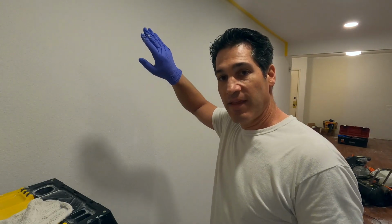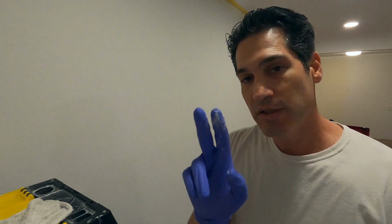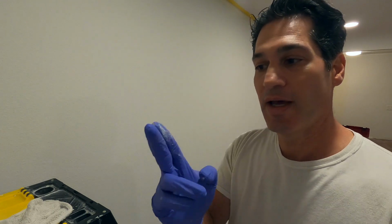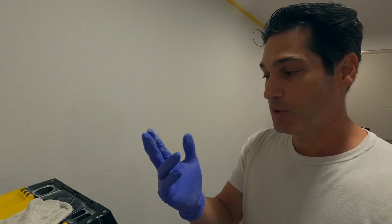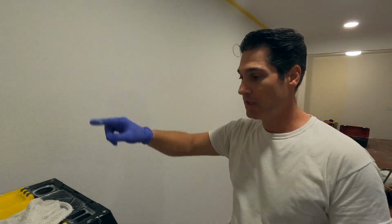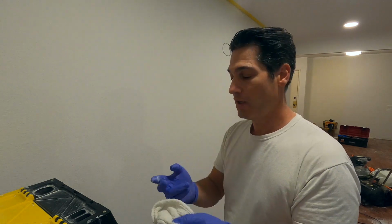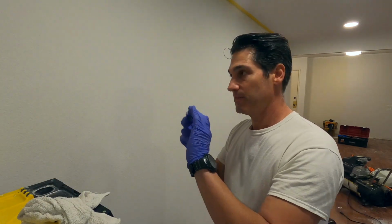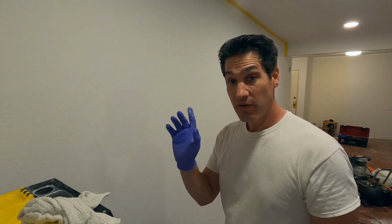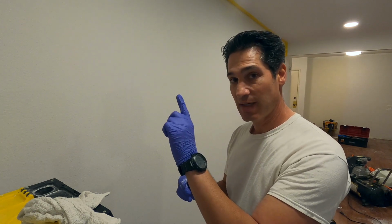I've finished putting that bead of caulking now along the edge of the tape, and I want to show you my fingers. So I've used this glove, and you can see how little residue I have on my fingers here. All right, so again, I'm just wiping my finger along that bead of caulking and then wiping it off on a damp rag. But if I was using a big globby amount of caulking, you'd see it all over my hand, but you don't, because I just use the teeniest bit just to seal that edge.